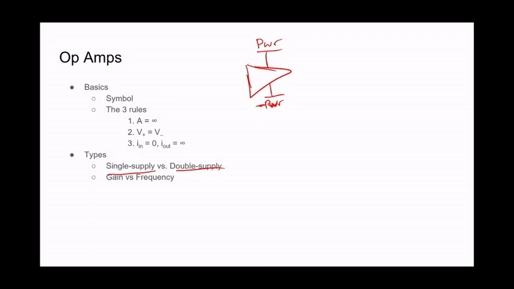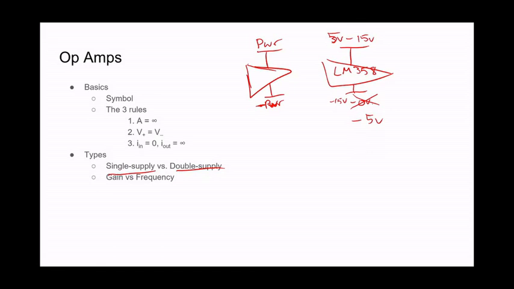If it's 0, so for instance, let's say we're using the LM358. This op amp can be used in what's called single supply mode. So this could be anywhere from, I think the minimum is like 3 volts, maybe it's 5 volts, all the way up to, I think it's 15 volts. And this can be as low as 0 volts and go all the way down to, I think it's minus 15 volts. All right, now a double supply means that it cannot be equal to 0 volts. It has to be some threshold, usually around like minus 5 volts or something like that.